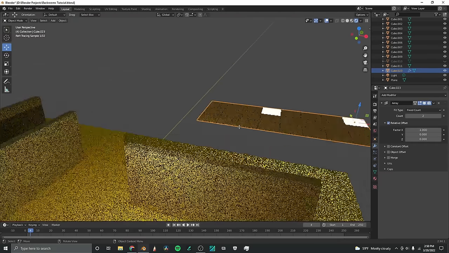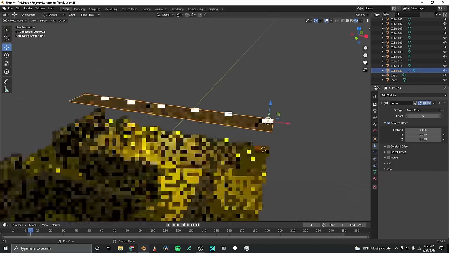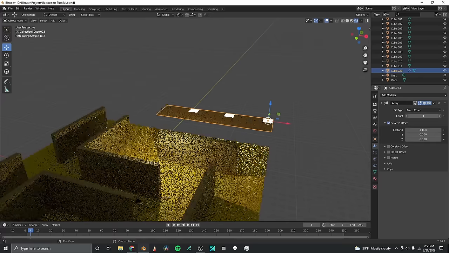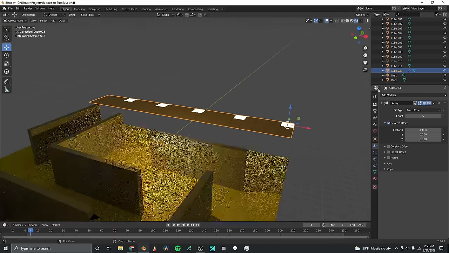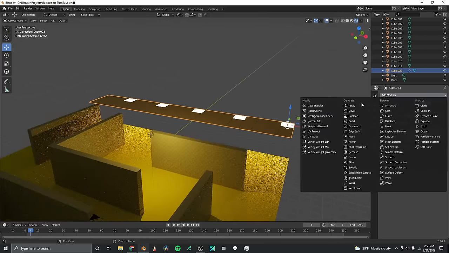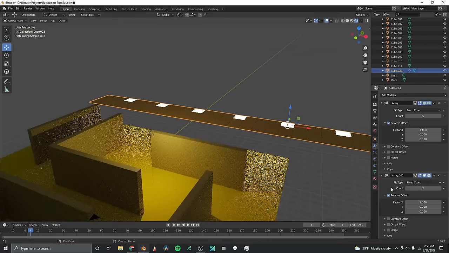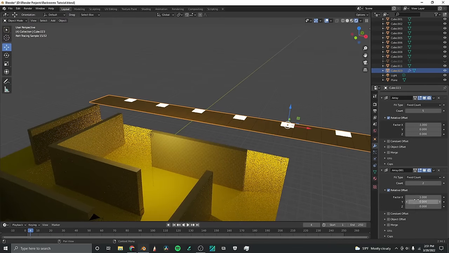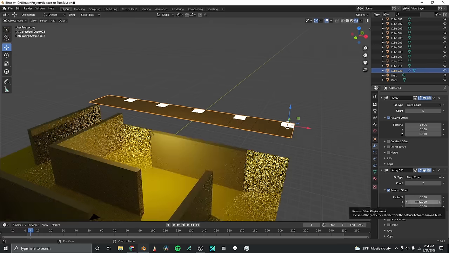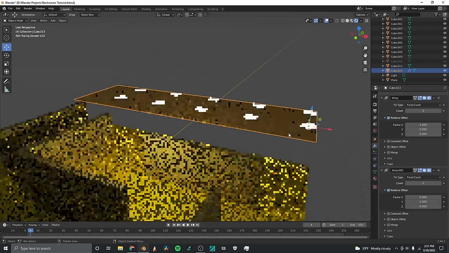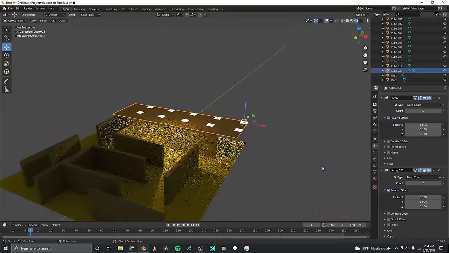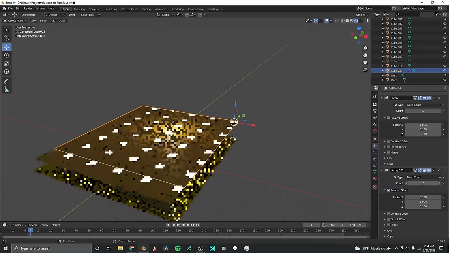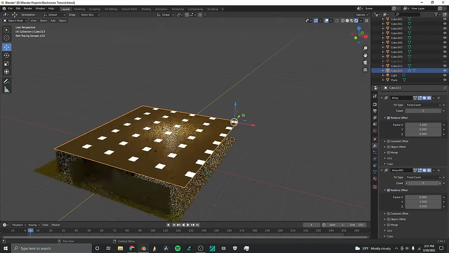And now since we want it to cover the whole room, I'm going to increase the count here, and that'll increase the count of the objects with the same relative offset. Once I've got this done, I'm going to click add modifier again and click array again. Now it's got the same settings here. I'm going to set factor X to 0 and factor Y to 1. Actually, no, I'm going to make it negative 1. So now it's going this direction, and when I increase the count, it will now cover the scene nicely.